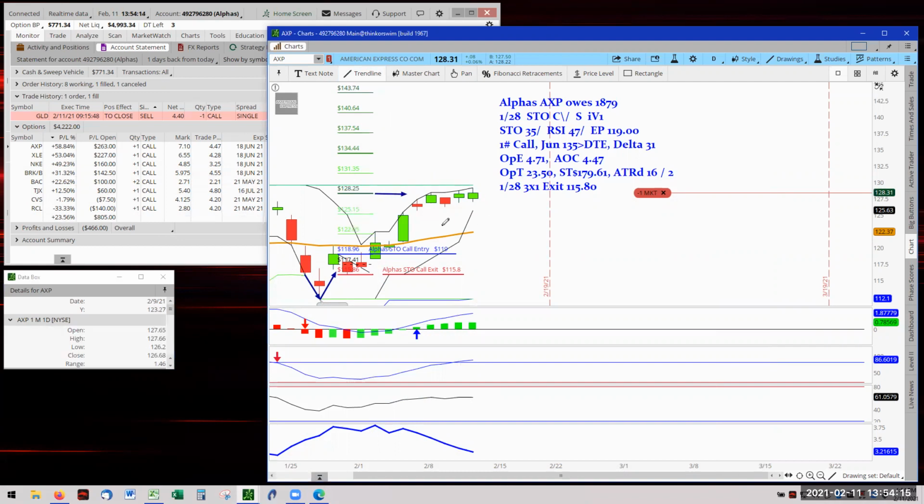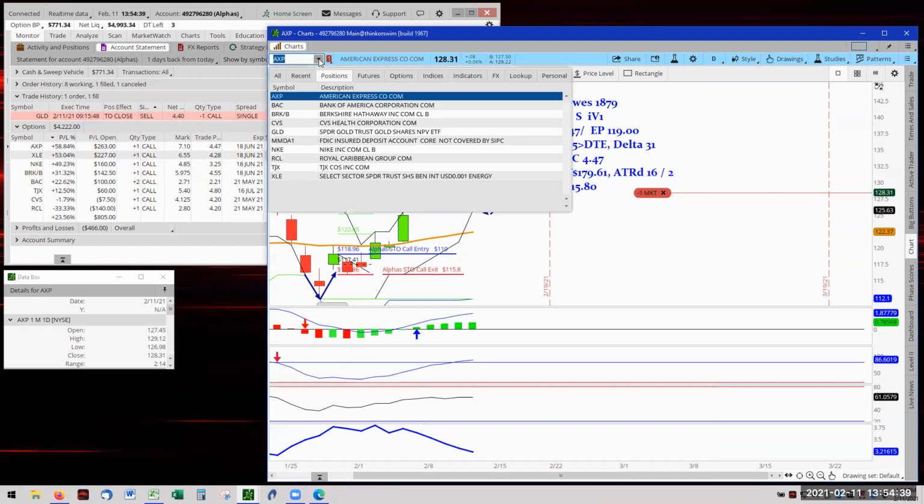Now we set up our guide rails to remind us of when to set that up. And there we are. We have our setup now for the qualify for a dip below. That's it. American Express 58%, $263 against a nut of 1879. That takes us on now to XLE.